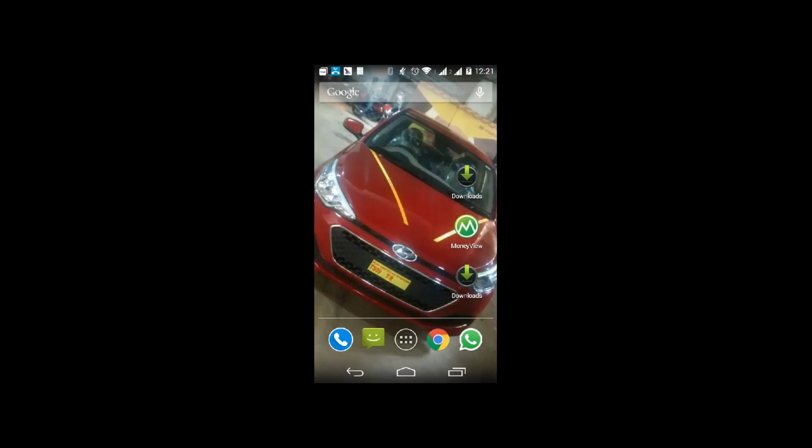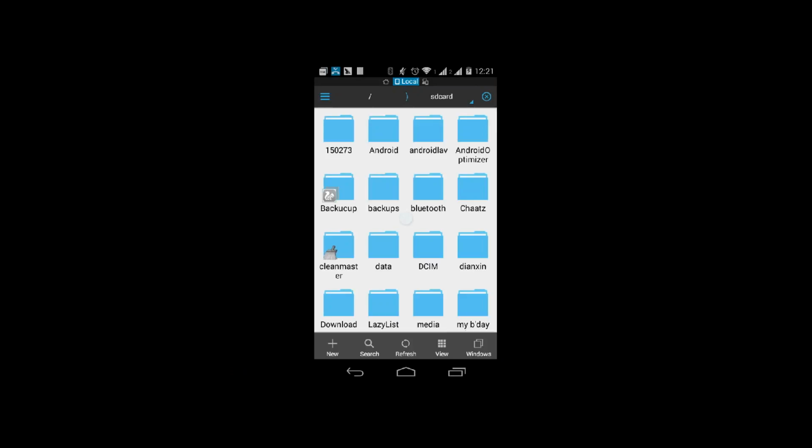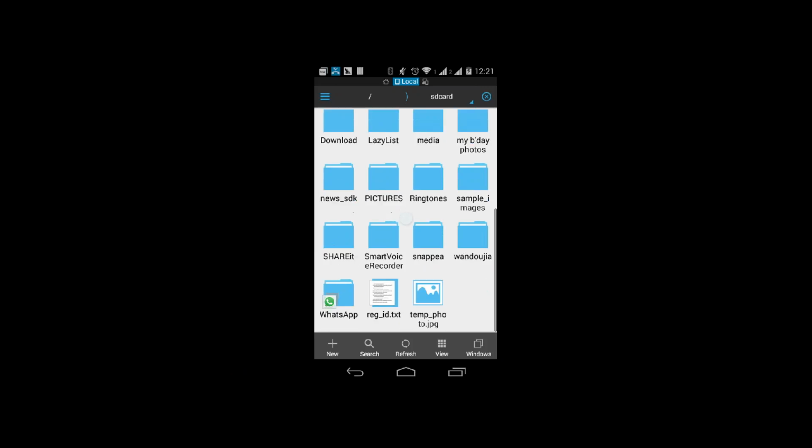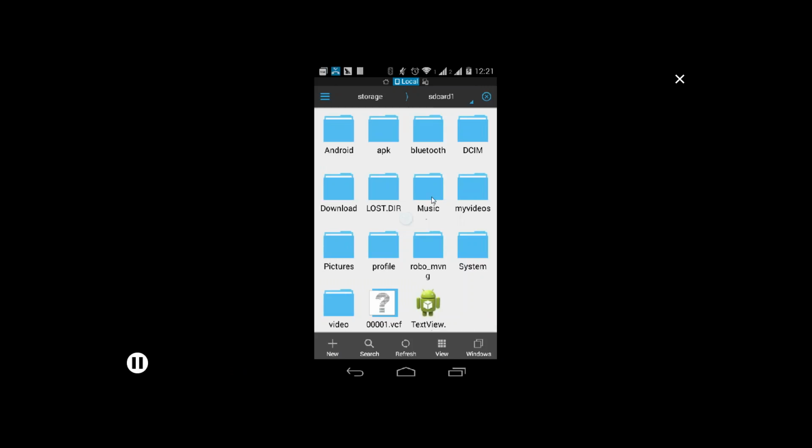So go to ES File Explorer. In my phone there is SD card 1, in place of storage SD card 0. Let us take SD card 1, meaning external storage. In SD card 1 there is a folder called My Videos.